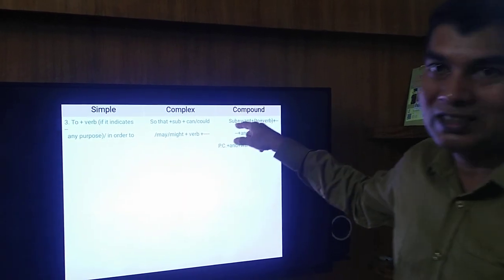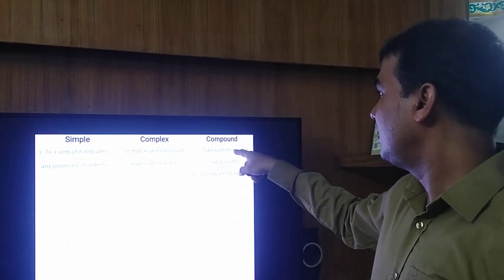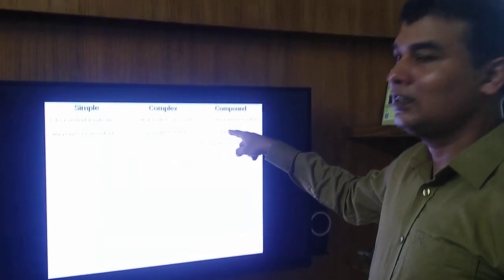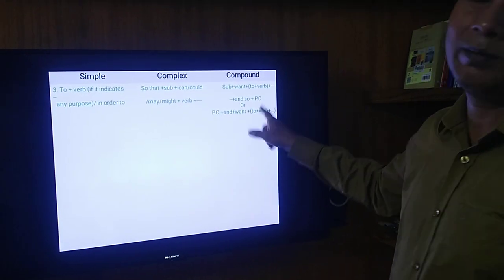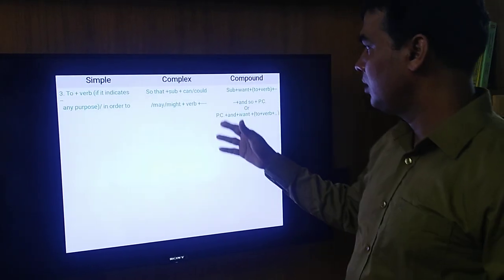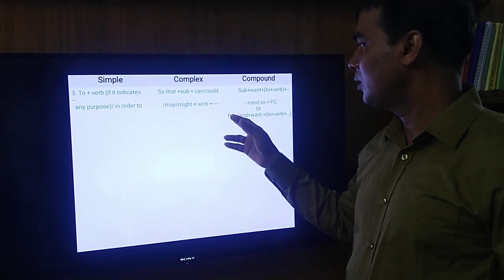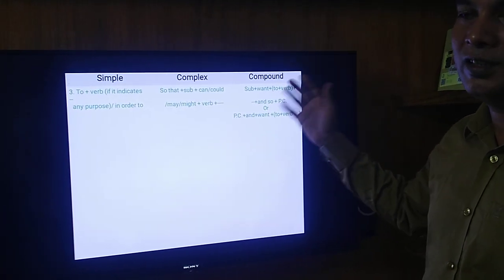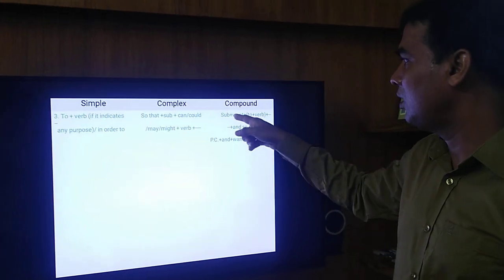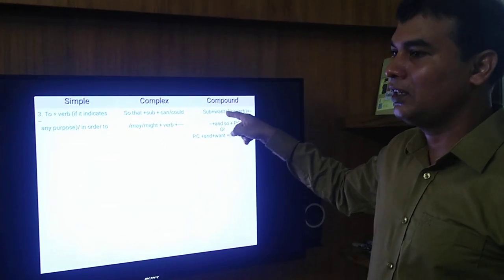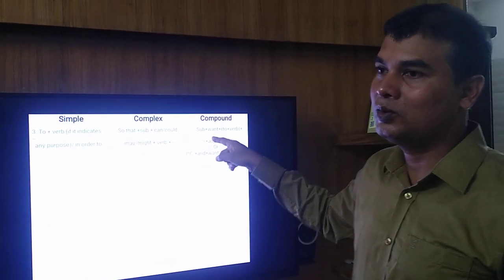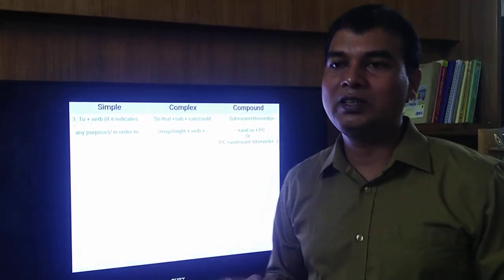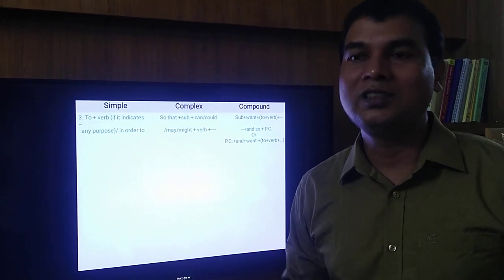And in a compound sentence, you can use subject plus "want" according to the structure or rule, then "to" plus verb plus additional words, then "and so", and then PC, that means principal clause. Or, first from the very beginning, principal clause, then "and", then "want", then "to" plus verb, and then the additional words. Here you have to use "want" as a formula, and according to tense it can change. Sometimes it can be "wants" or "wanted".